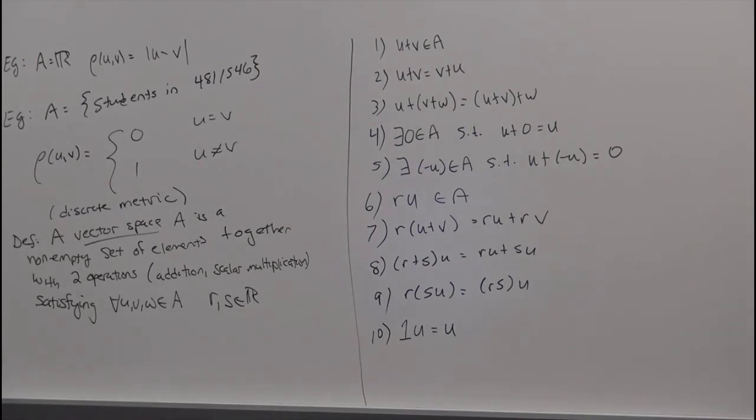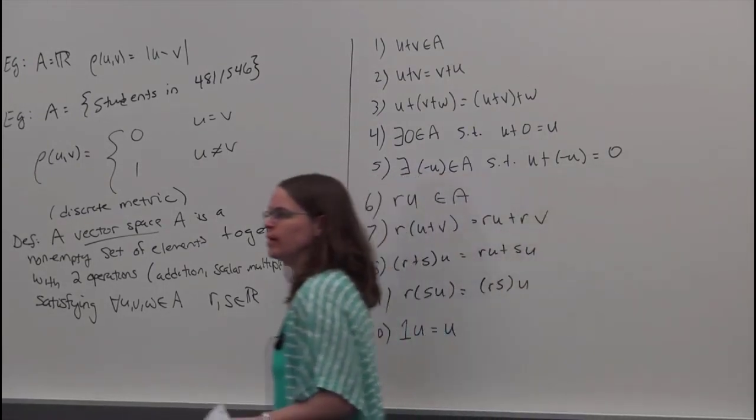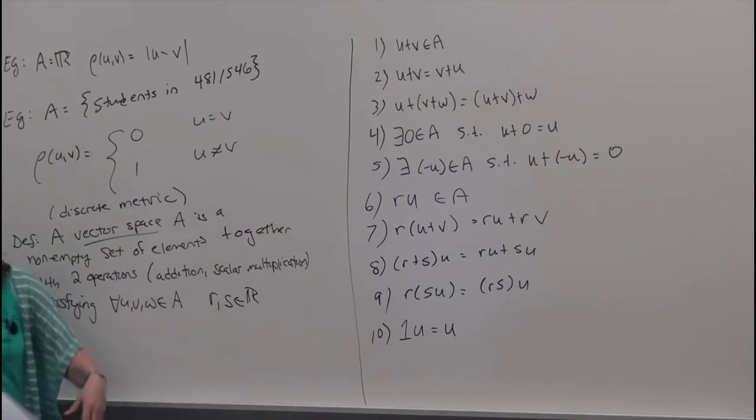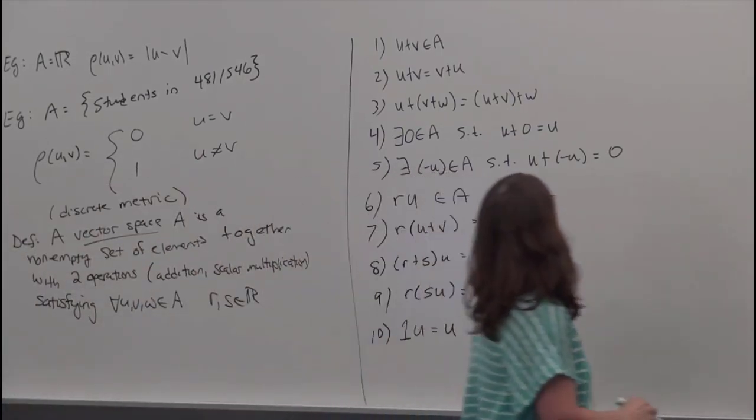So, you don't have to be able to spit this list out from memory. We're going to be playing with these objects, and then sometimes what we'll care about is we have a vector space, and now we're interested in a vector subspace. So taking a subset of that object is still somehow a vector space. So the big things to worry about when you're doing that, most of these properties will still hold. If you start with a vector space, you take a subset of those elements, most of these properties are still going to hold.